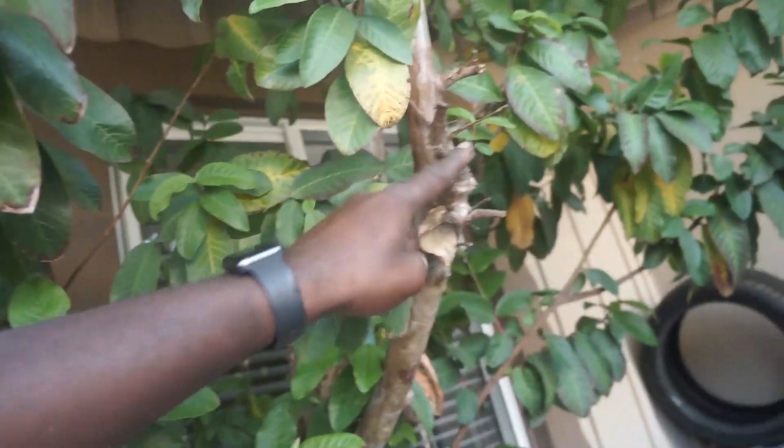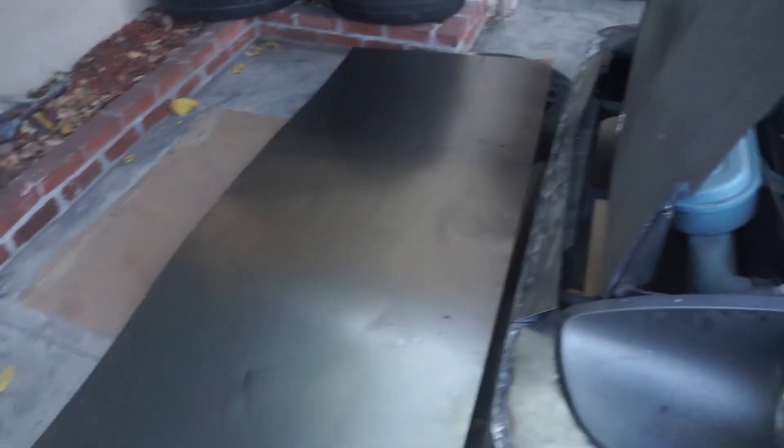This house is trying to kill me — there's a massive branch there! But anyway, this is 26 gauge steel and that's 16 gauge steel, so it's pretty much double if not more in thickness. I'm gonna drill into it, and I got these thick bolts that I'm putting in there. But for now, let's start drilling.